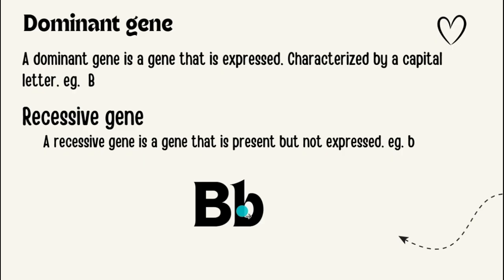But one thing to note is that a recessive gene, when you have two recessive genes, it will be expressed. So for example, if I never got a capital B from my father in this example, and there were two small b's here, I get one small b from one parent, one small b from the other parent, so brown hair comes together, obviously I'm going to end up with brown hair, right? Because the only time a recessive gene is expressed is when both of them come together beside each other. That is the only time it's going to be expressed.